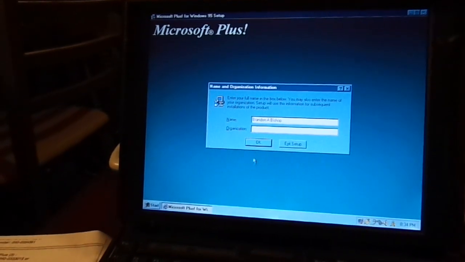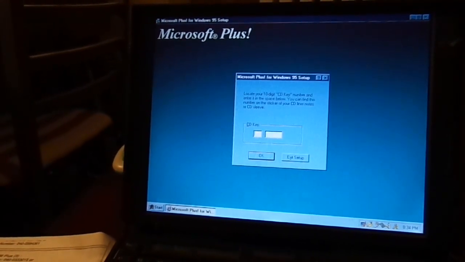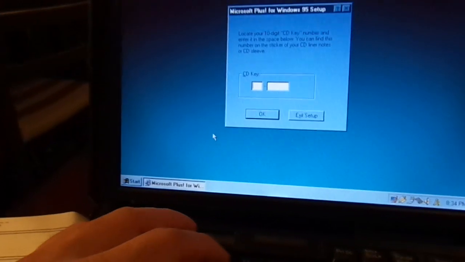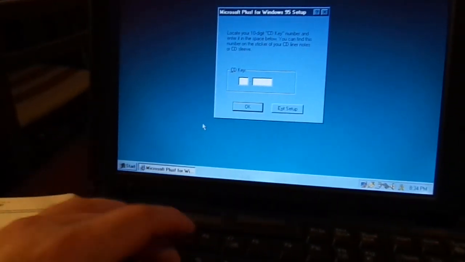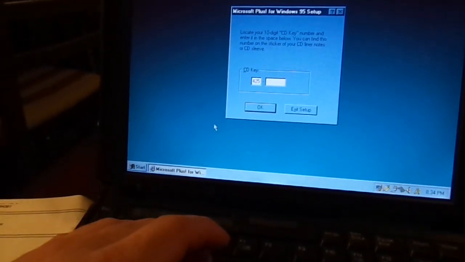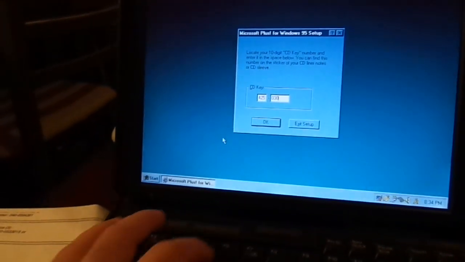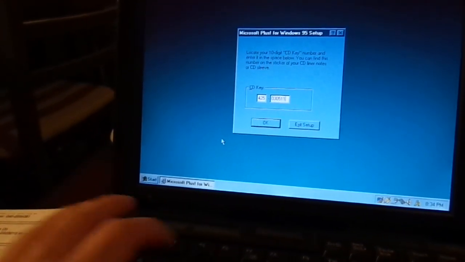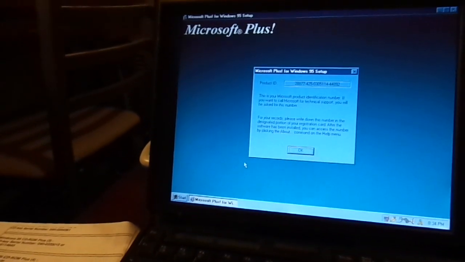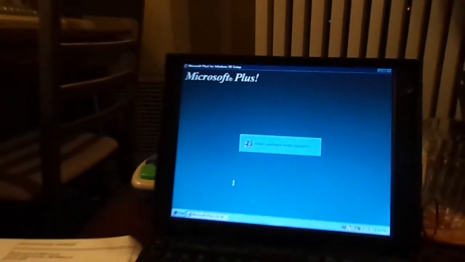So we're going to be asked for a code, and we're going to put one in. 425-03-05-114. Let's see if that works. Yep, first one. Do I condone software piracy?